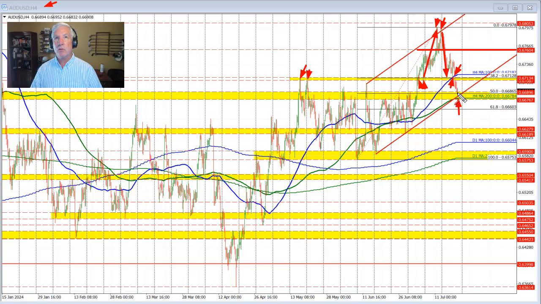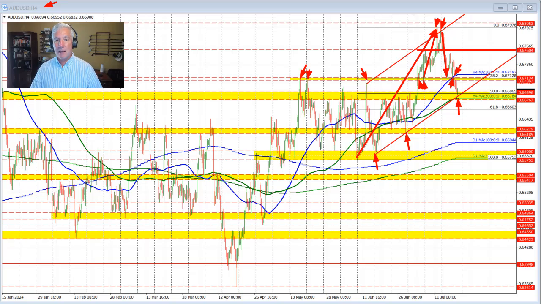The 50% retracement of this last move to the upside comes in at 0.6686. Finally, this trend line, which was the sister trend line to this top side trend line right through here, is being tested, and that's where the low price today came right down to it. It's in between this swing area between 0.6676 and 0.6689.